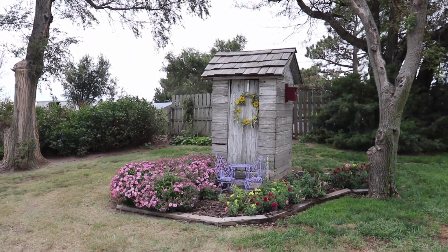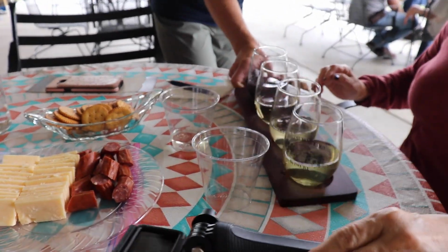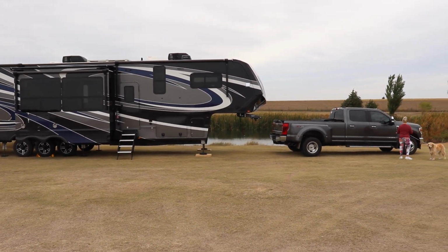Again, I believe we had to go down a dirt road, like 5 miles down a dirt road. You are out. If they wanted to kill us and get rid of our bodies, this would be the place to do it. But it was beautiful. I guess a great place to be buried. Country. We were literally out in the middle of nowhere on a farm, and they converted part, I guess, into a winery. They make their own wines there.